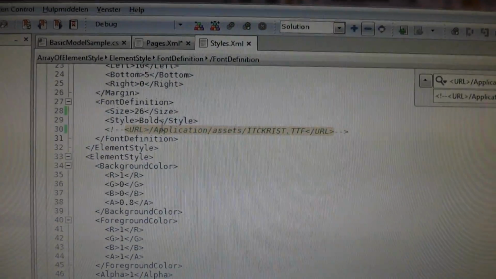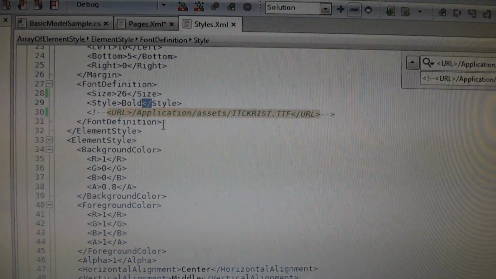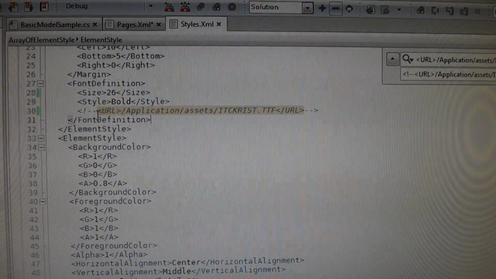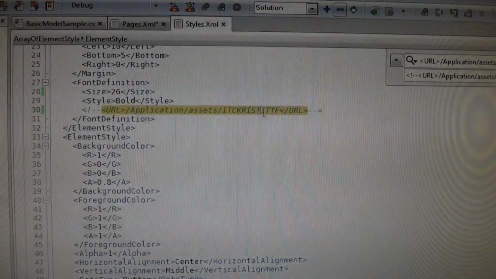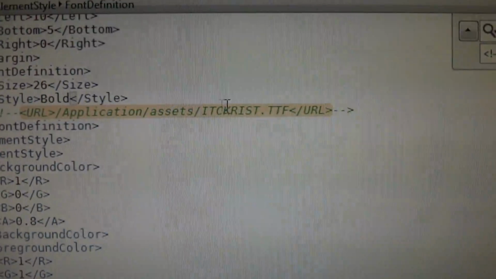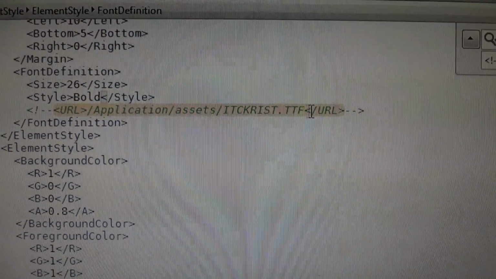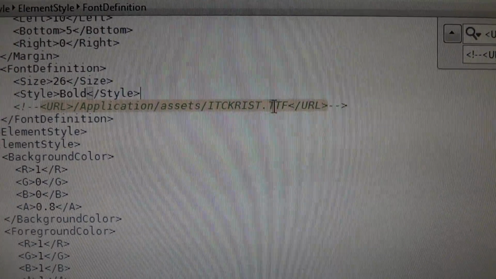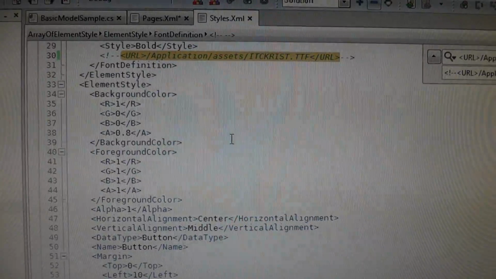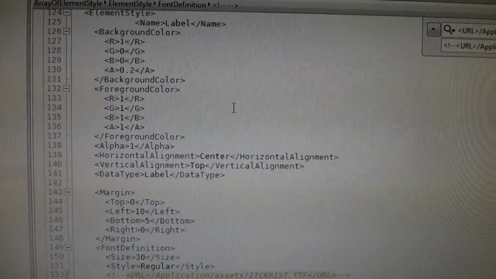And a font definition, so you can specify a font size, a style, which is bold, italic or regular, and you can provide a URL to your specific style. If you don't provide any, it will use a system font, but you can provide anything that you find. There are lots of free ones on the web. It's just one that I temporarily copied from Windows. So you can set styles for various things.